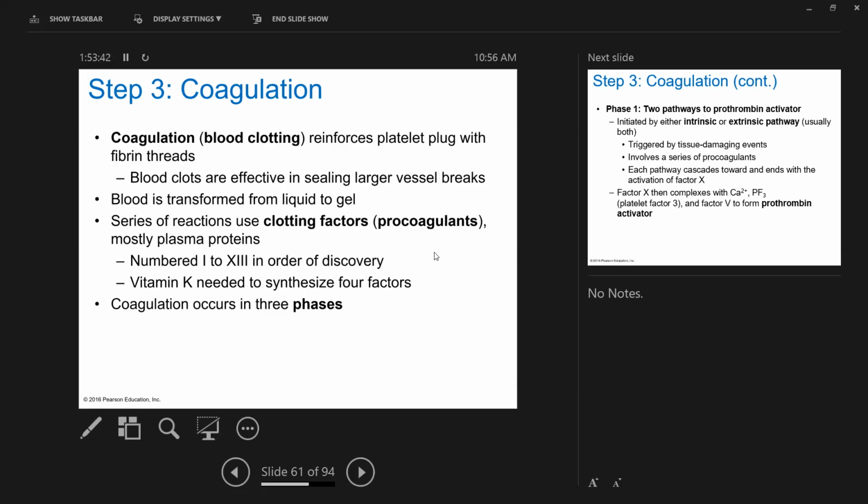This is where we get into the definition of blood as a connective tissue. The connective tissue is living cells in a matrix of fibers. We've got the formed elements, they're living cells. The matrix is the plasma. The fibers are in solution. And it's a two-step process to get the fibers to form. When we form the fibers, we're actually going to coagulate the blood and turn it from a liquid into a gel that fits into the opening and stops bleeding: the clot.